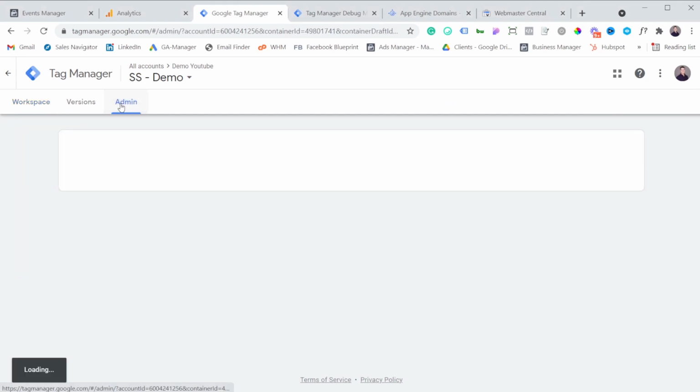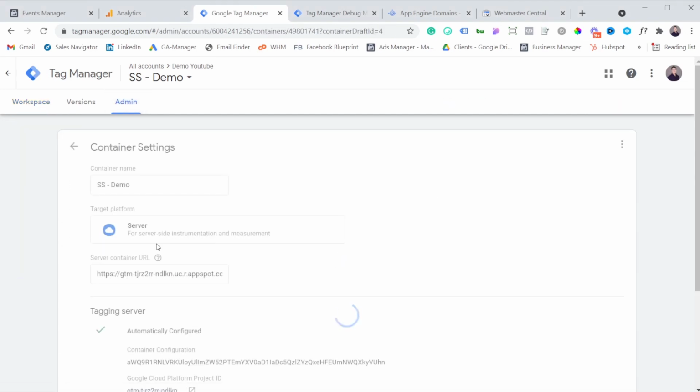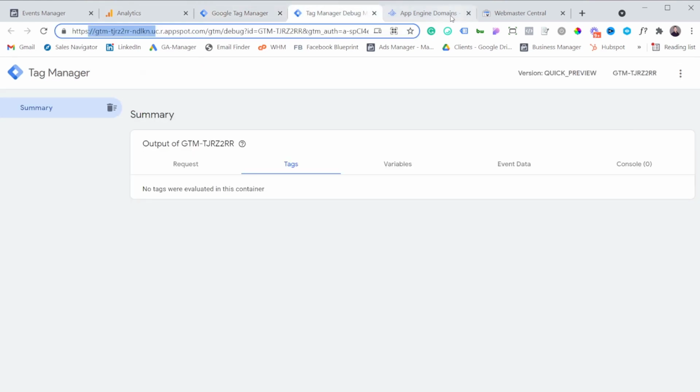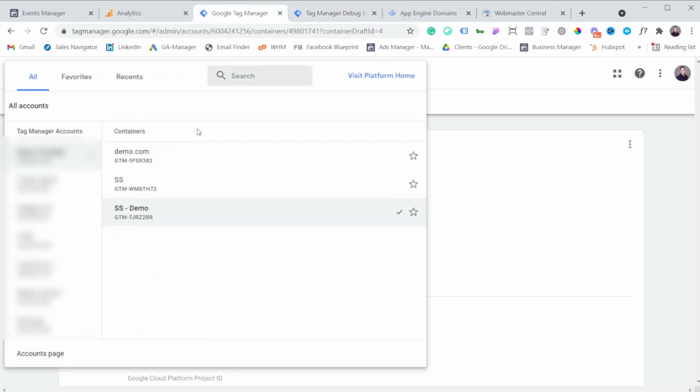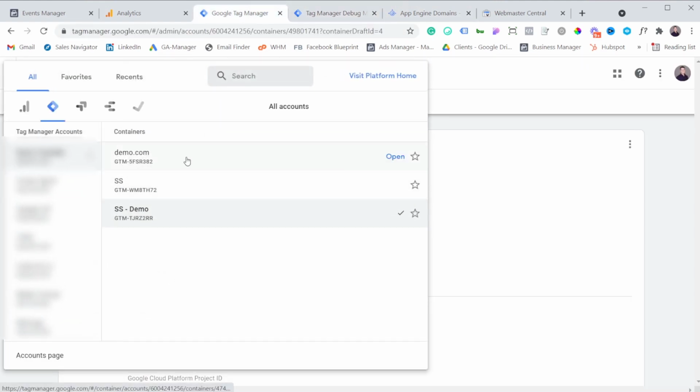What you're going to want to do now is go back to admin, go to container settings, and this is what depends. If you're using this URL, then perfect, just copy it. Or if you are using your own custom subdomain, which I strongly recommend that you do, I just did not set it up because this is a demonstration, but you would grab your custom subdomain, copy it, and head back into your browser container, or your web container, I should say, sorry.